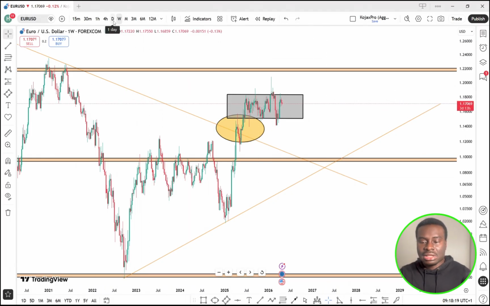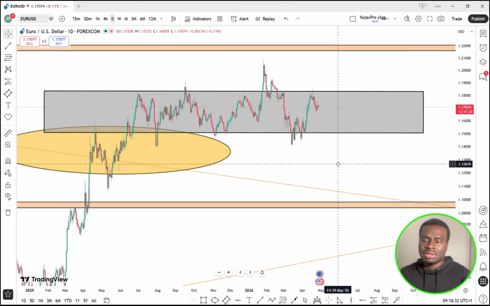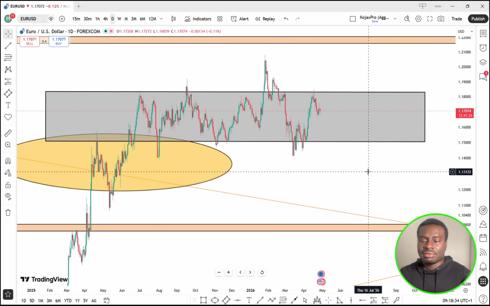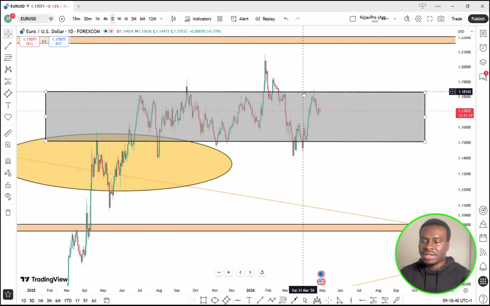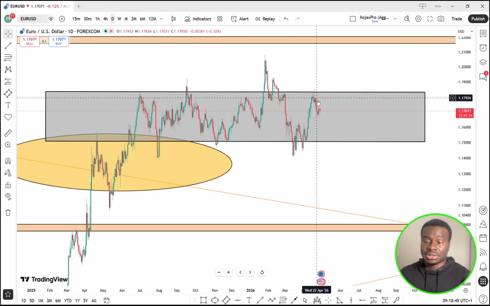Now, going further, let's go over to the daily time frame to see generally what this pair is doing. Now, this is what the chart looks like on a daily time frame. And if you're a trader, probably you might have identified this point as a zone, and you want to begin to take short sales to the downside.